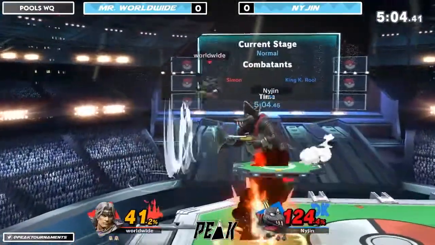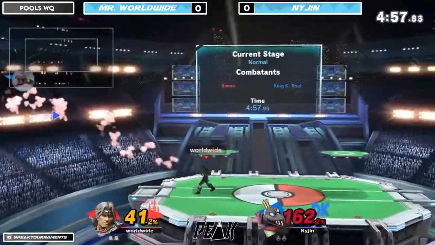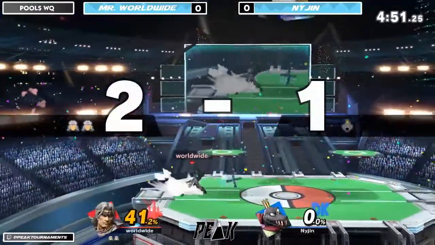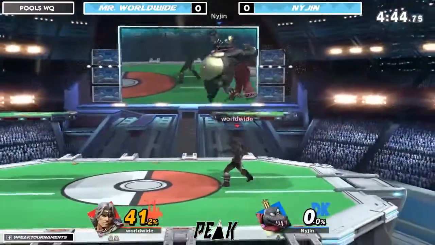Alright, and then Nyjin finally finding a way out of the corner, getting a chance to fight back. Getting put right back in the corner though. And F tilt not quite doing it, it's still off stage in a bad situation. And finally the back air does it. Yeah, that was back air. It was a downward angle back air.